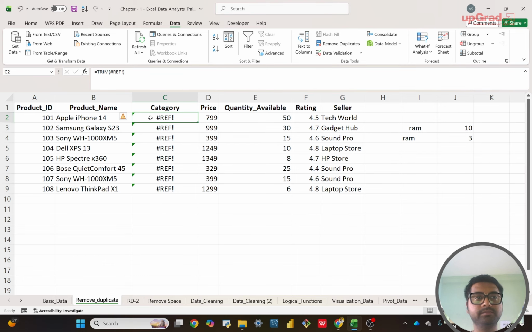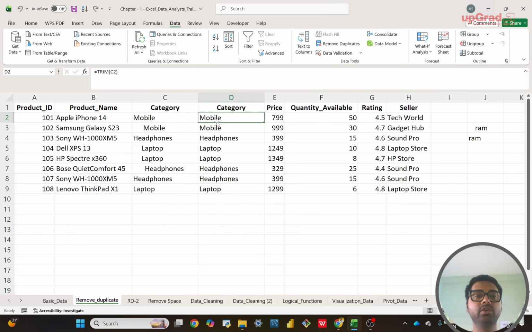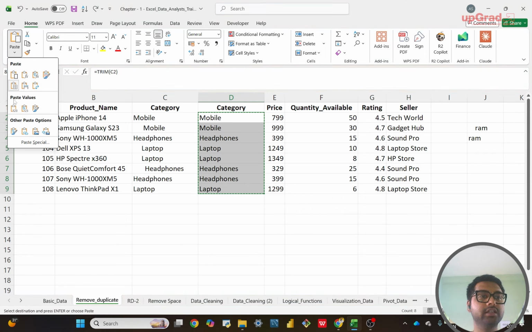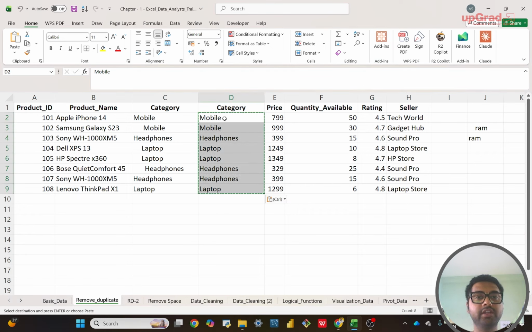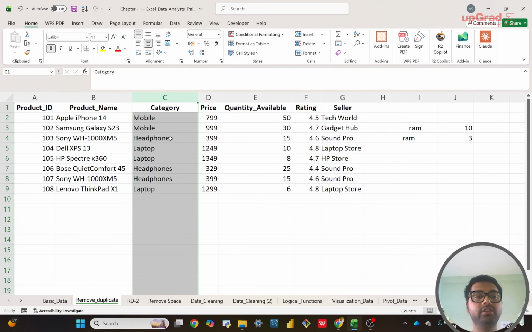So now what can I do? I undo the deletion of this column, and as you already know, I select this column, where all the values are coming from this function. I copy it and paste it as values. As I paste it as values, now you can see all the values are shown as they are in the formula bar as well. Now if I delete the old column, the values are still shown as they are.